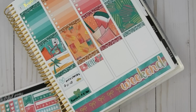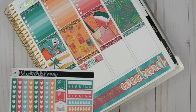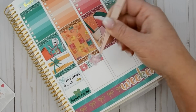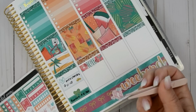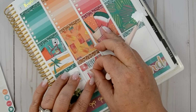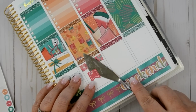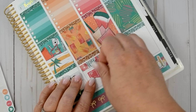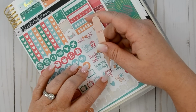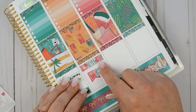The other thing is that Friday is payday. So let's do the payday. We'll just put it, what if I did it on a little flag? I have no idea what else we have going on this day. Probably a whole lot of nothing. I don't know. My husband's working the next day. Let's use the other payday. So there we go.